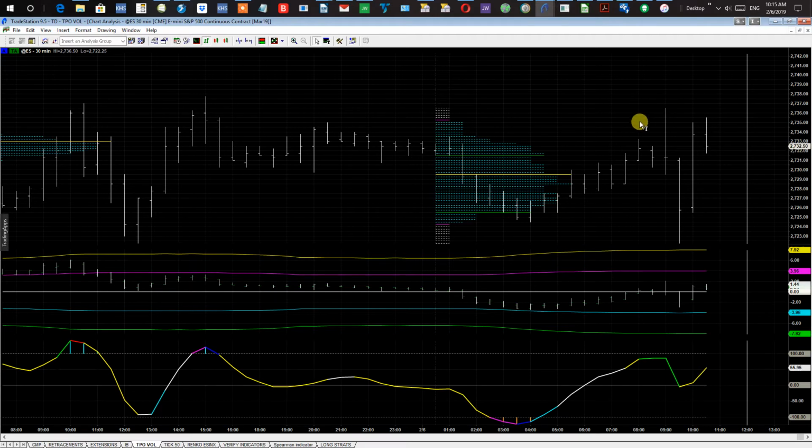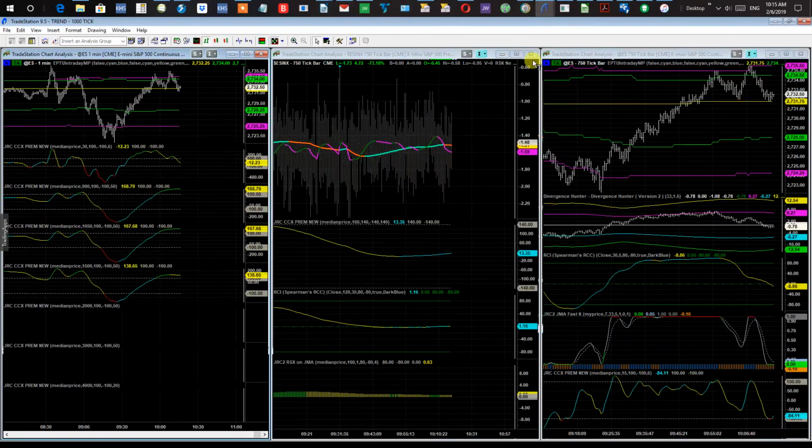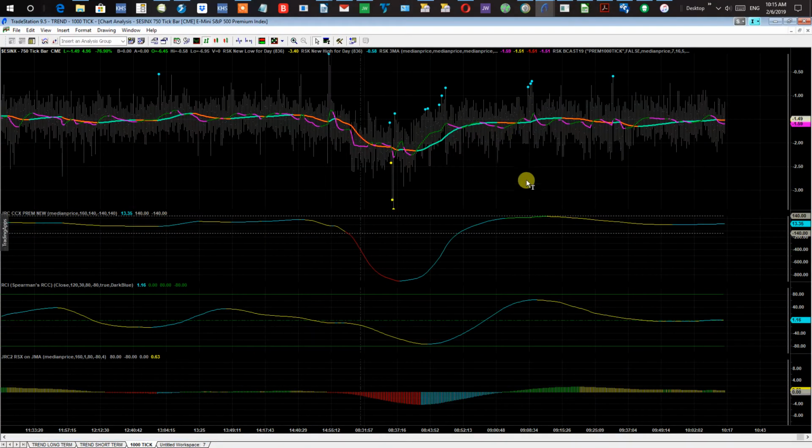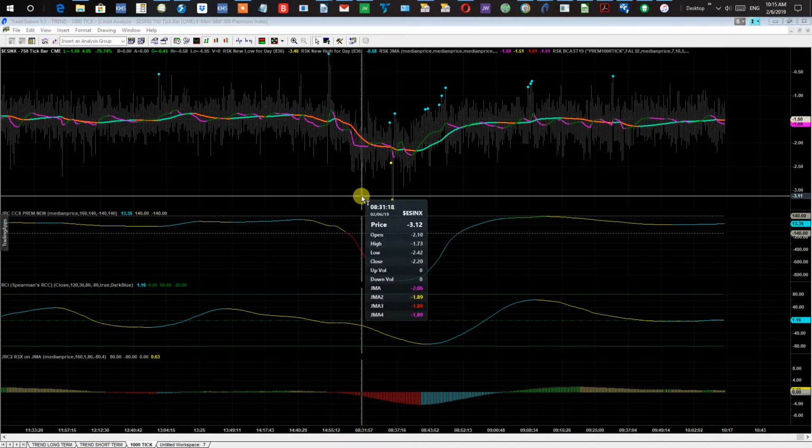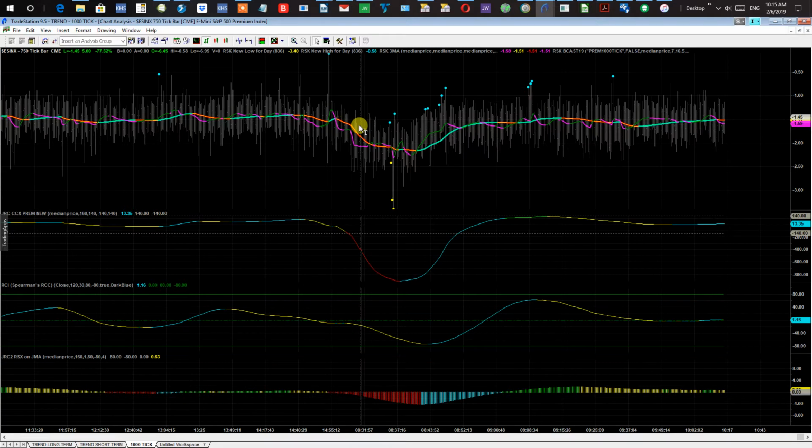So in anticipation of the short, we want to verify whether that makes sense on the premium. So we're going to bring the premium over here. This is our premium chart right here. This is the morning. And here we are at the open. And the premium was down, as you can see. Our moving averages on the premium were dropping. So that was a very good reason to expect that the market would be shorting.